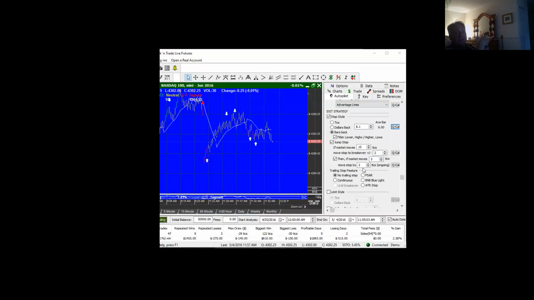Now what that meant is, the first time the stop will move to 2 after 15. If you don't hit the next button, it'll just stay at 2, so it's not protecting those wins. It makes it trail. Correct. Now, this is very different from the SAR trading and the blue light trading. I would keep no trailing stop with this jump stop stuff on. Correct. It won't let you do both.